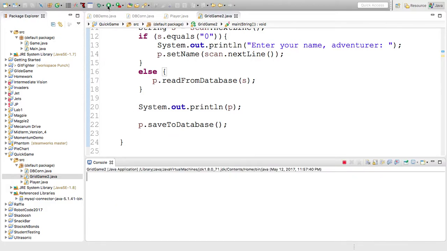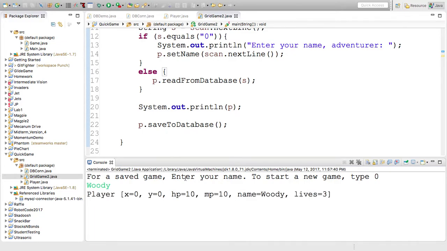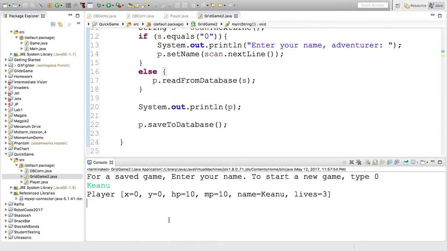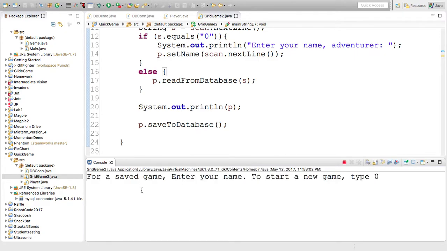Similarly, if I were to run this again and type in Woody, I get a new value. Again, if I were to do this again and type Keanu, I'd get Keanu's information.